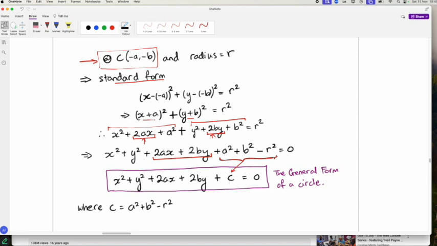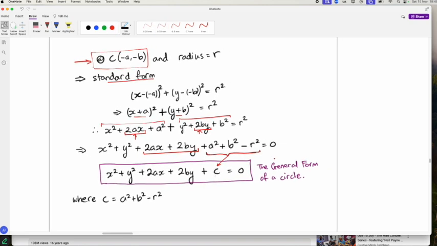So in this case, c is not where it has cut the y-axis. No, that's for a line. In this case, the constant c is a combination of all of the constants, including the center of the circle, that a, b, minus the r. This is c. And this here is a formula that they love to bring, simply because you could use this to find r as well.